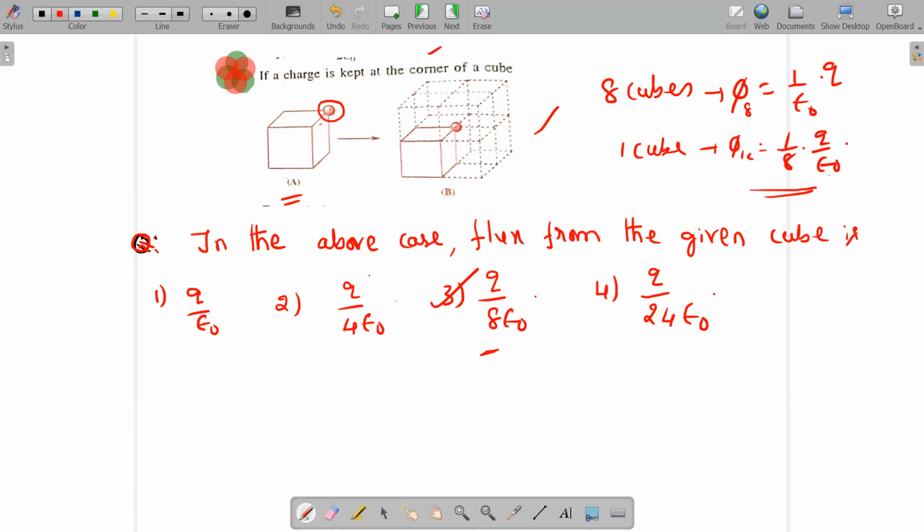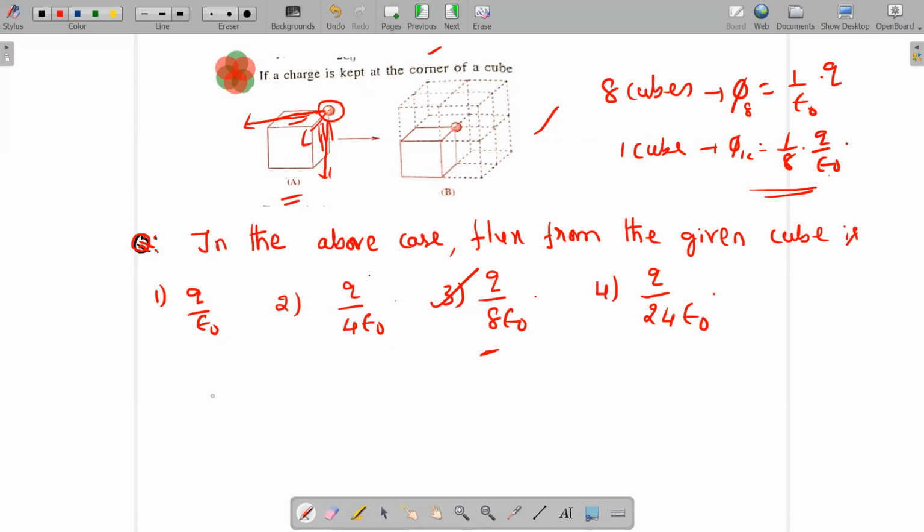So this phase is linking, the right side phase, and the top phase is also linking directly. Means the flux through this will not be crossing normally. This will be grazing, passing parallel to this surface. Also, it will pass parallelly, and the back face also, it passes parallelly. So out of 6 phases, through 3 phases the flux passes parallelly. Only the remaining 3 phases will contribute this entire flux.